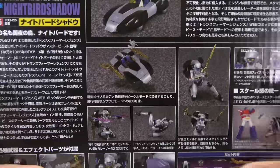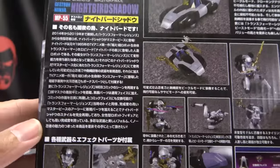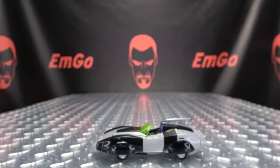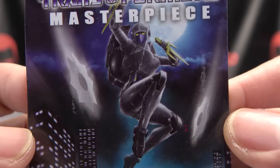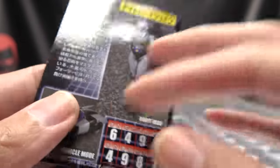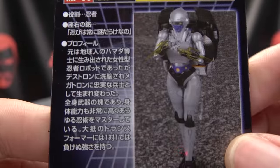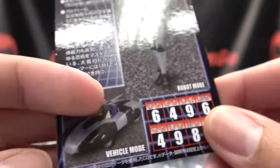On the back of the box, we have a bunch of obligatory product shots and a bunch of stuff that I cannot read, and that's basically it for the packaging. Also included is the collector's card with some nice artwork of Nightbird, and on the back, more stuff that I cannot read, more product shots, deck specs, if that interests you. Hooray for cards.